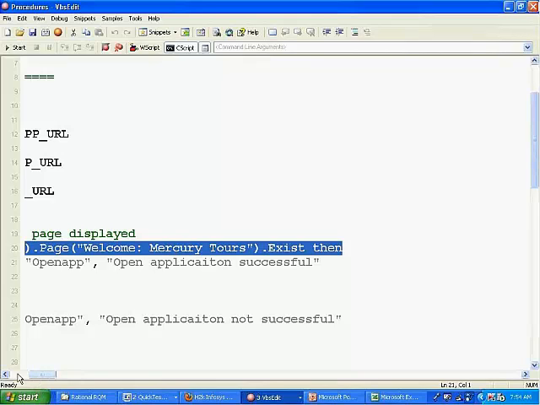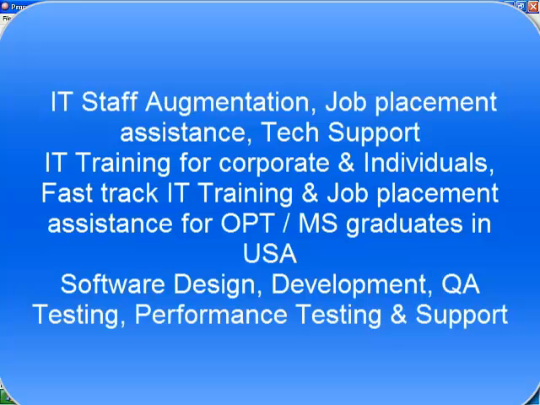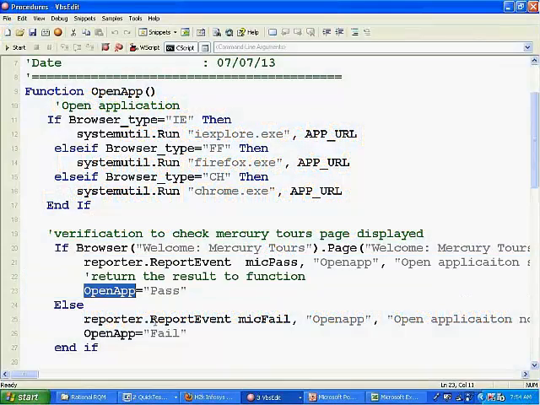If it exists, then I'm good, my script works fine. Then I'm going to return that result, a pass statement, to the function name itself.